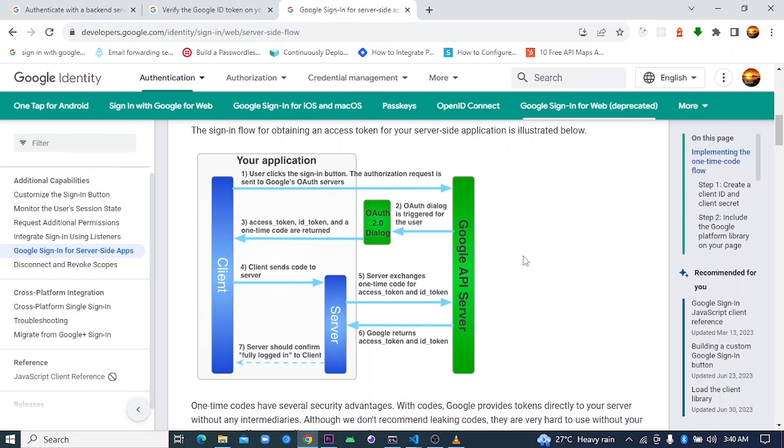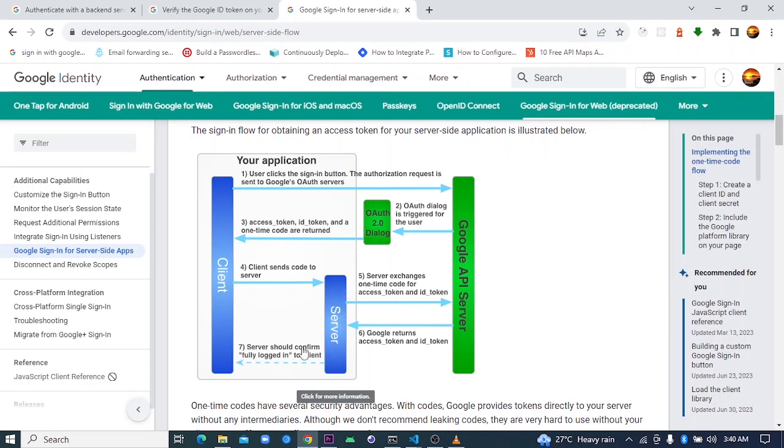For most React applications that use Google directly with no backend, the flow actually stops at this level. Once they get the access token and refresh token, they can use the access token to get the user's information from Google and display it and use it on their site. Once the access token expires, they are logged out. When they need to log in again, they make the same request.